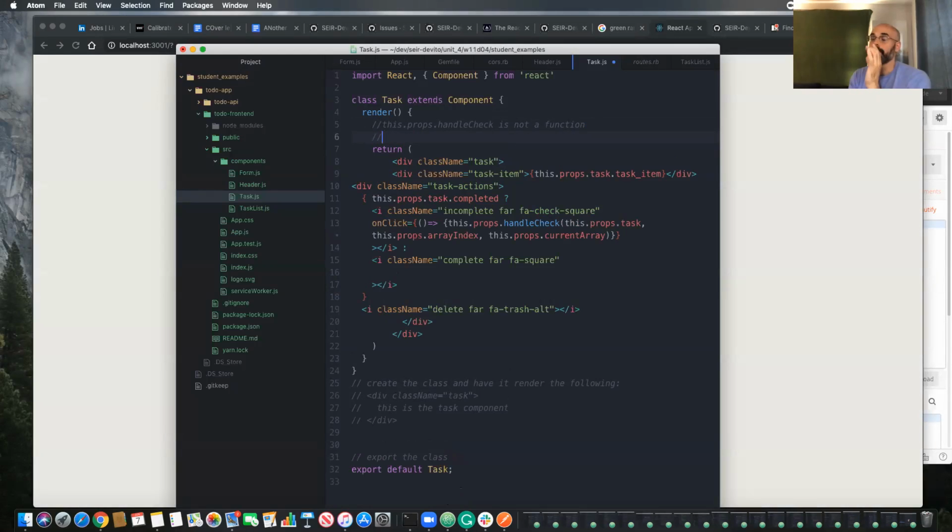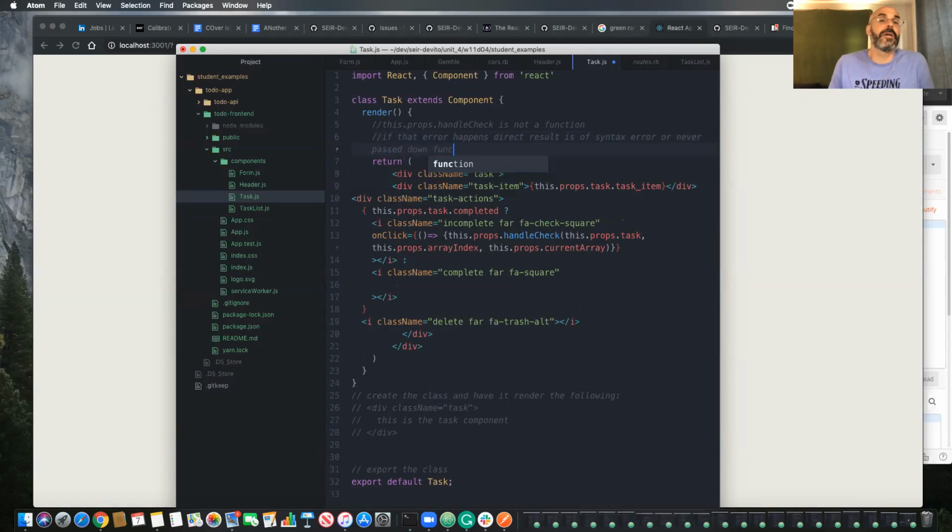Let's at least record for this time in case this happens again. We're going to say that if that error happens, it's either going to be I mistyped handleCheck or this function hasn't been passed down. Those are the two things. However you want to write it down, I want you to record it. If that error happens again, it's going to be the direct result of either mistyping, that the function name you passed down isn't the function name that you just typed, it's just a syntax error, or you never passed down that function. Okay?